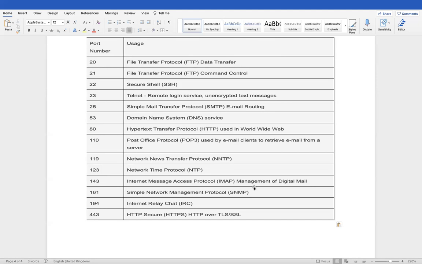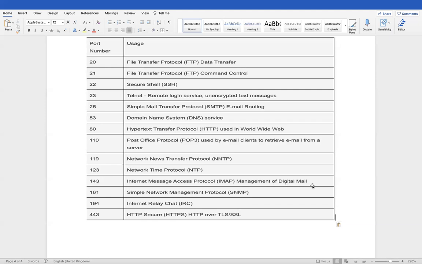Internet Message Access Protocol, management of digital emails. Let's say you are accessing your emails from the laptop and on your mobile. Sometimes you stopped your net data on the mobile. Still, whenever you again want to access your mobile emails, it will give them. When you are offline, it will also reach the emails. Who is responsible for it, whenever the mail comes while you are offline or when accessing from some other device? Who is handling the syncing of the emails? This is the protocol: Internet Message Access Protocol, management of digital emails.